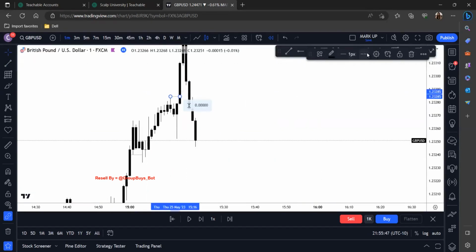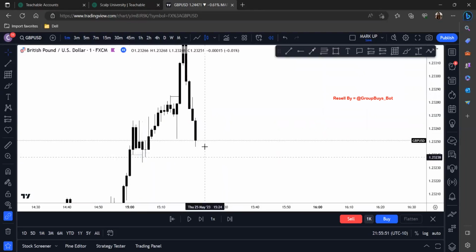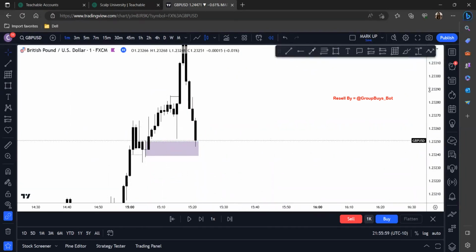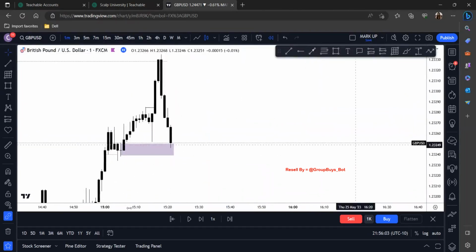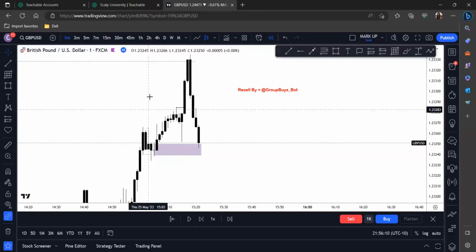So just based off of these two alone, I want to look for something around here. There's a potential for this to be a POI area. Okay, so there's a potential for this to have a reaction at it. It could go lower, but we'll see. The only reason why I'm marking this up is because I see that we cleared liquidity and we broke structure. So if I see that, to me, that's considered a strong low, right?